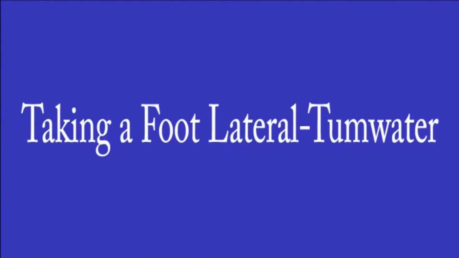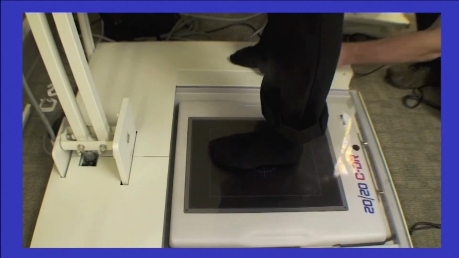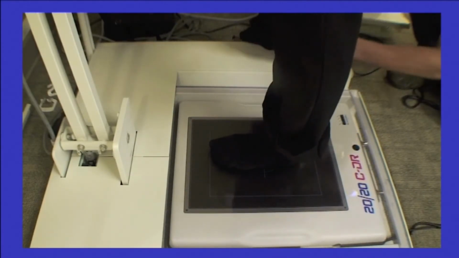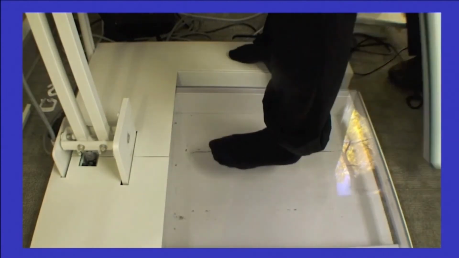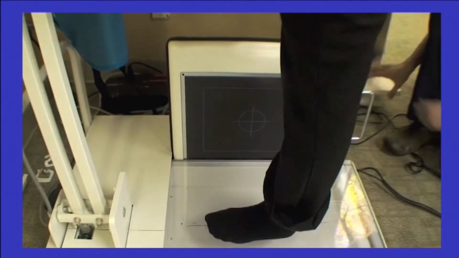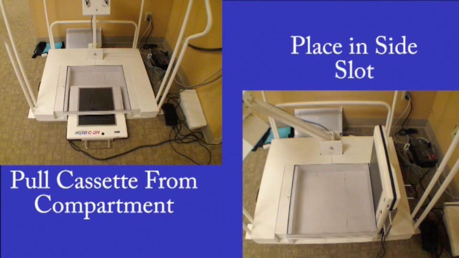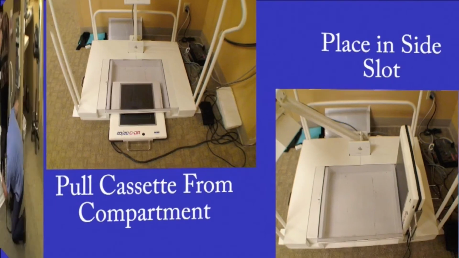To take a lateral foot and all ankle views, you will need to adjust the cassette. For calibration reasons, you will need to open the slide out on the right side only. Do not use the left side slider. When the right side slot is open, you will carefully pull the cassette by the handle out of the middle area and place it in sideways in the slot, so that the black exposure side of the cassette is facing the patient and the handle is facing you.